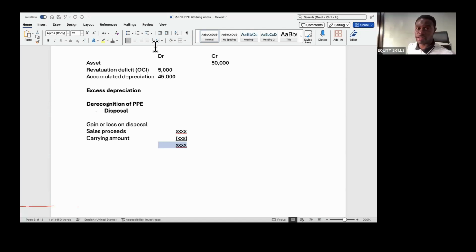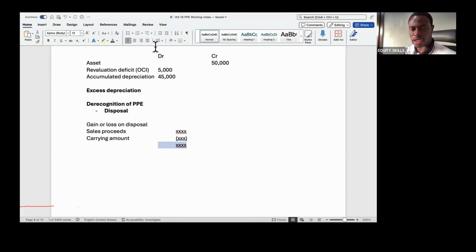Good. You're absolutely correct. It should go to P&L. It's a realized gain. We have realized it. Of course, it's going to be part of your other operating income. Just like what the other person was trying to say, it's not a major line of business, so we can't recognize it as revenue. Income or gross inflow from a major line of business goes to revenue. Other income we put as other operating income. So absolutely correct. Whether gain or loss, it goes to P&L.